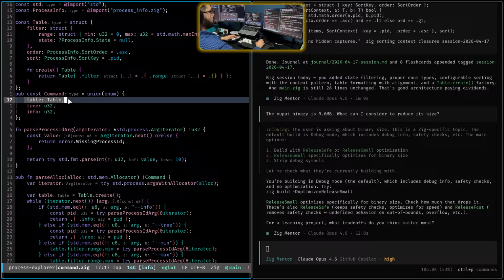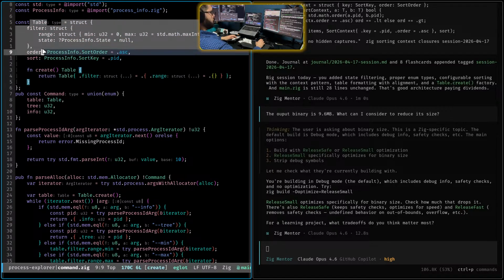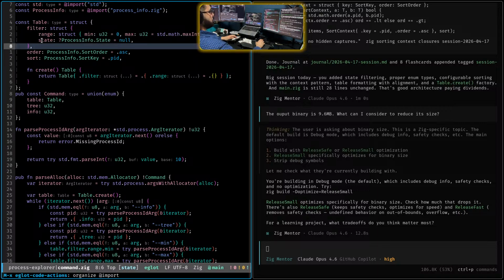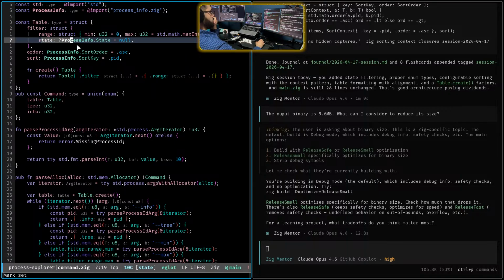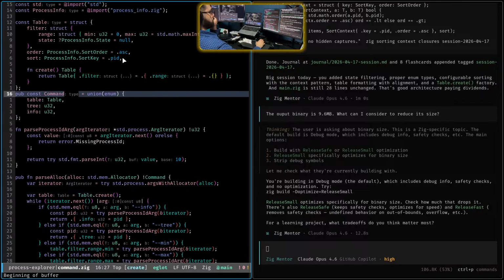And the most complex one is the table, which is basically this struct where I can define filters. So far, as you see, I have a range filter and a state filter, and then order and sort, which are related to this function. For the state, I am using an optional custom value, process info state, which is defined inside the process info file I'm going to show you.